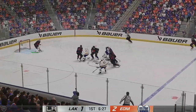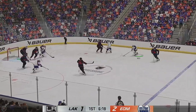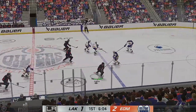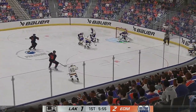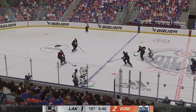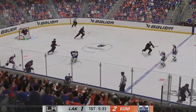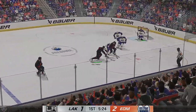LA's got it across the line. Fiala's got it along the boards. The Oilers have it now. Moves it quickly over to Brown. Pushes it across to Kellyev. Across the line along the left wall. Los Angeles has the puck in the corner. The Oilers gain control of the puck against the wall. Directs it on over to Brown.